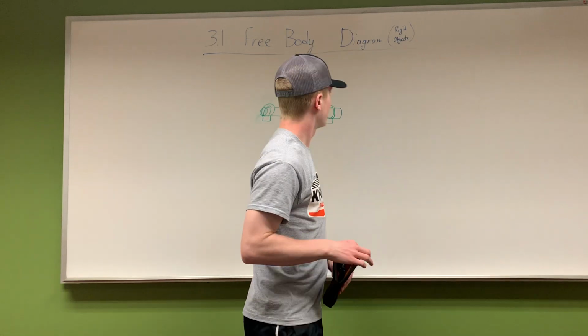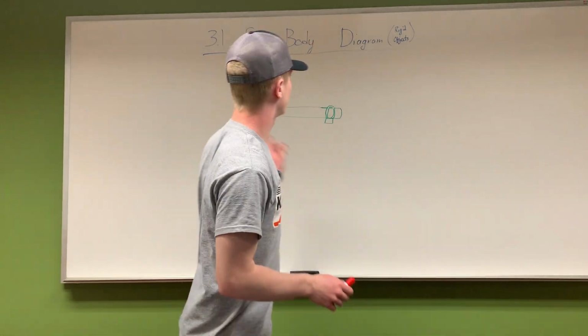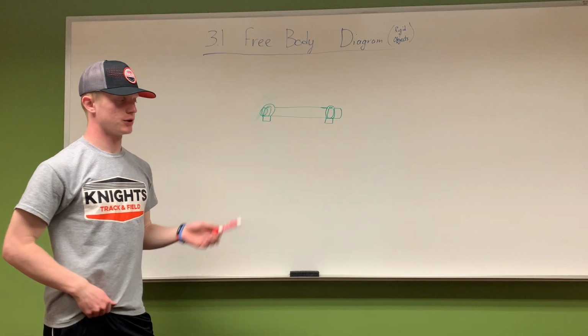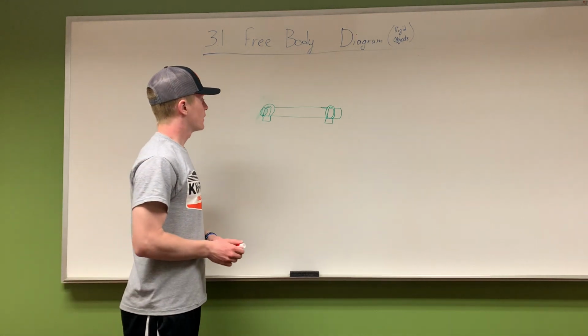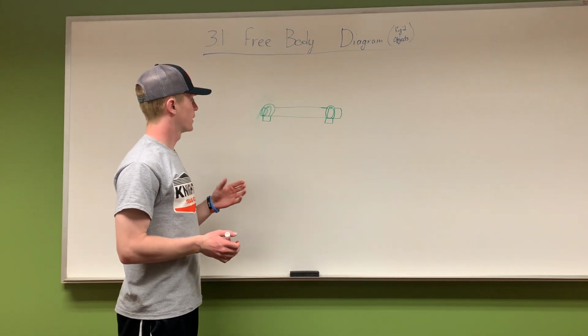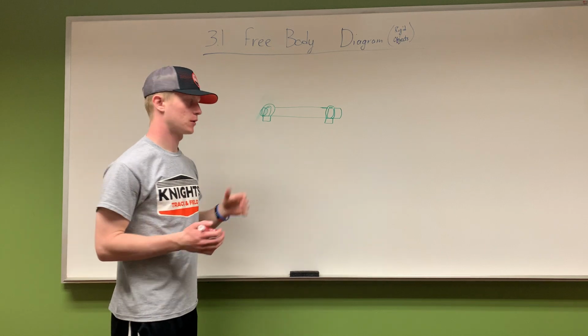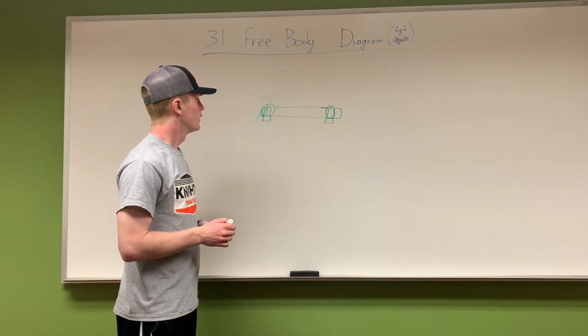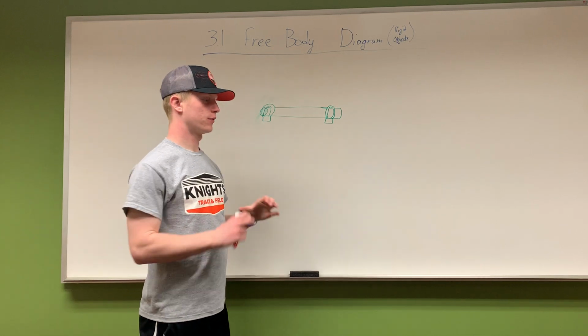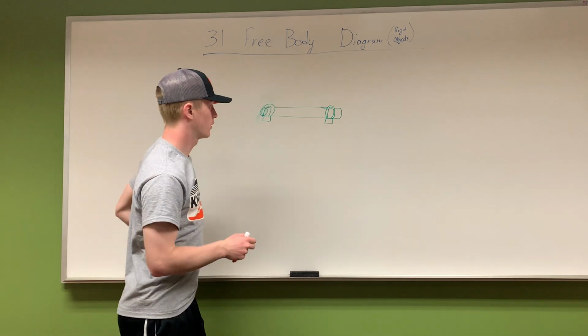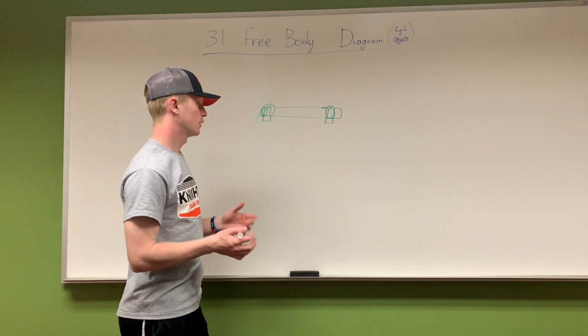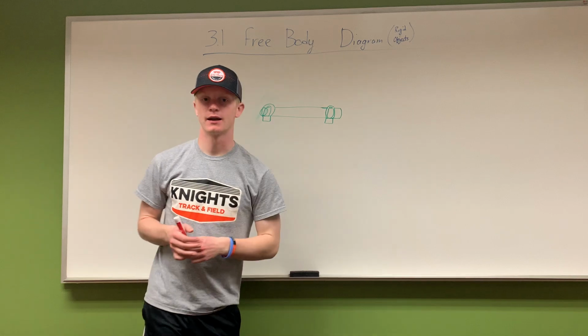So this will be my competency for 3.1, which is drawing a free body diagram of a rigid object. Here we have a wonderfully drawn pipe, or a cylinder, through a couple of bearings just to hold them in place. We'll get to it in a minute, how it can move.